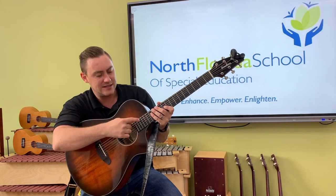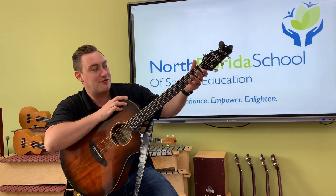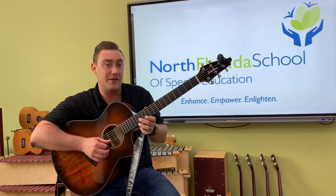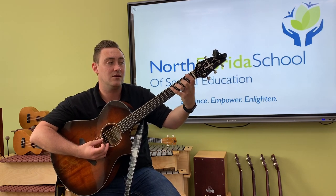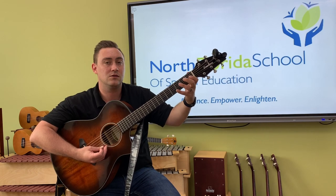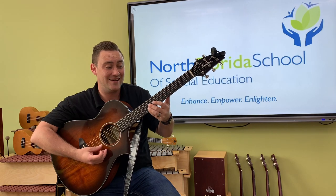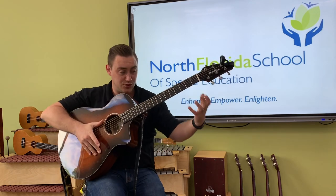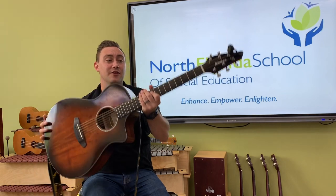The neck has these metal bars called frets on them, and the frets help distinguish different notes. So when you press your finger on a particular fret, the further up you get on the neck, the higher the sound goes. Do you hear how the sound gets higher and higher as you move up the fretboard? This is the neck of the guitar, and that has the fretboard on it.